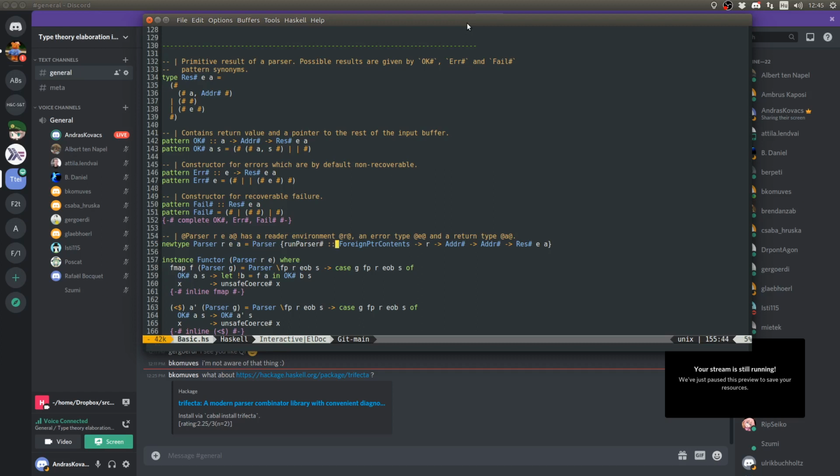And this is kind of similar. The reason this is included is that if you want to get a byte string while you are doing parsing, then you can rebuild the original byte string using these addresses and also these foreign pointer contents, which is just a finalizer for the memory allocation of your byte string. So if you want a parser such that you can always grab a byte string, then this makes it possible. But if you never have to grab a byte string, then this argument also gets optimized away, and you don't get any overhead from this function argument.